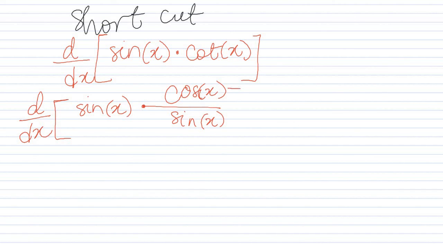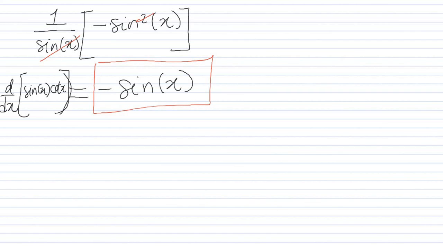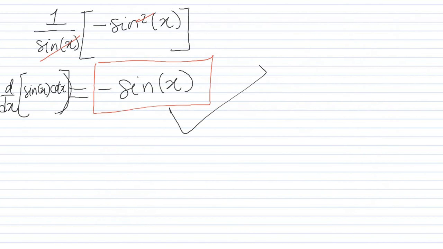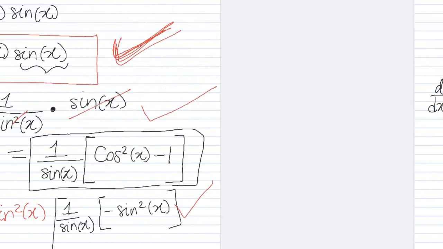And we just do this simple math we've always been taught. Just cancel this out, cancel this out. The derivative of cosine x is the same thing as negative sine x. We know this. If you guys have been doing calculus for a while and you've already got into product rule, you already know that the derivative of cosine x is always negative sine x, and the derivative of sine x is always cosine x. And that is basically what we got here as the answer. You did not have to do this whole process, these 2.5 pages worth of work. You could have just done everything in one point here and you would have gotten the same answer.